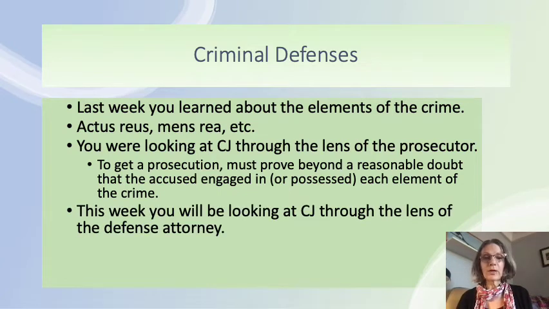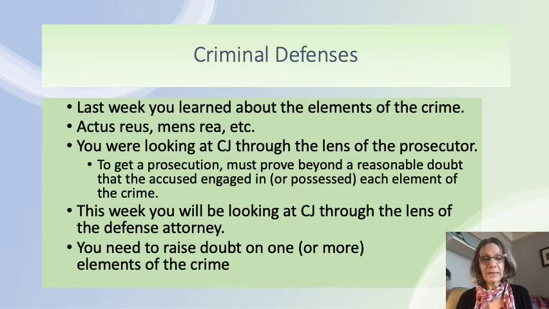This week, you're going to be looking at the criminal justice system through the lens of the defense attorney. What the defense attorney does is that their goal is to raise doubt on one or more elements of the crime. And so the prosecution actually has a much tougher burden. They have to prove beyond a reasonable doubt all the elements of the crime. But for the defense attorney, all you really need to do is raise doubt about one of the elements of the crime, because in order to convict somebody, you have to prove all of the elements of the crime.